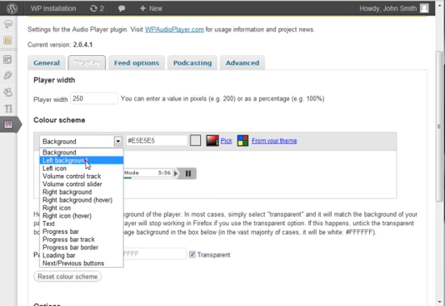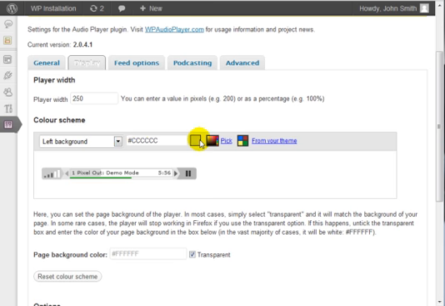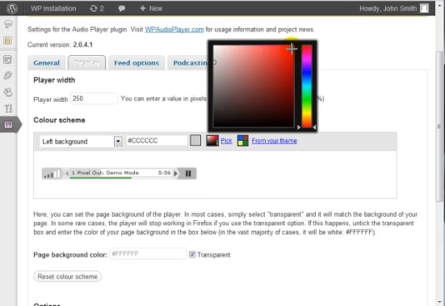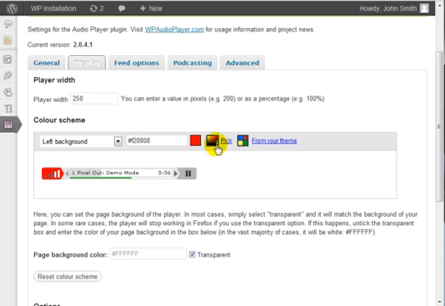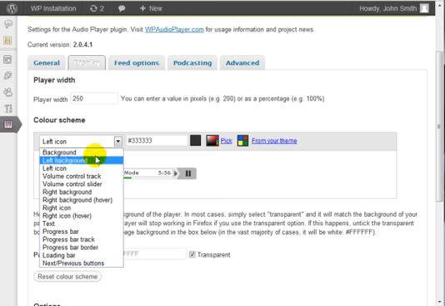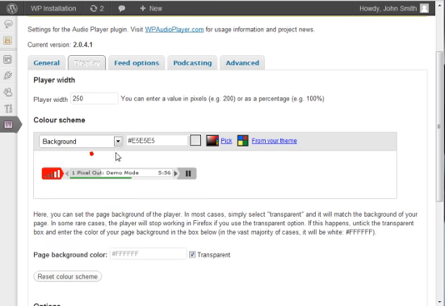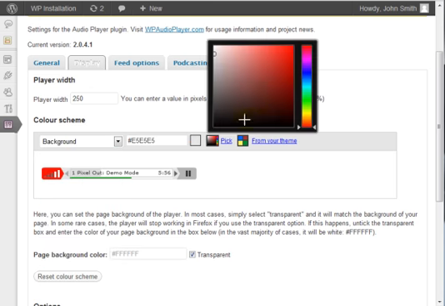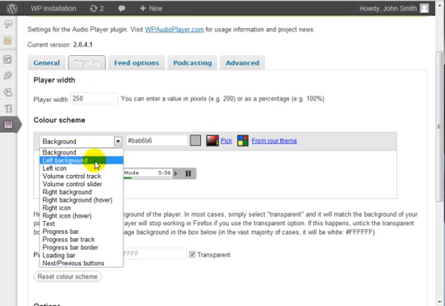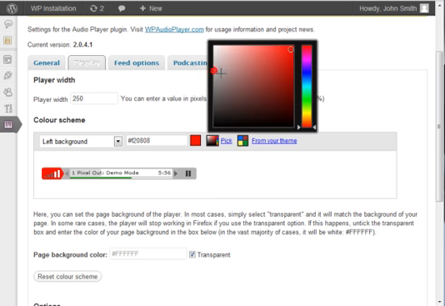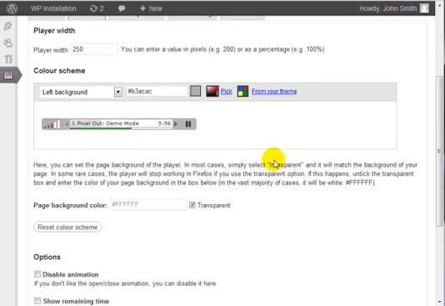You can change the background color, as you can see here. You can change different things. What you need to do is just choose a certain thing. And as you choose it, you can see that it changes. However, in this case, I'm just going to leave everything the same by default. I'm going to leave it as is.